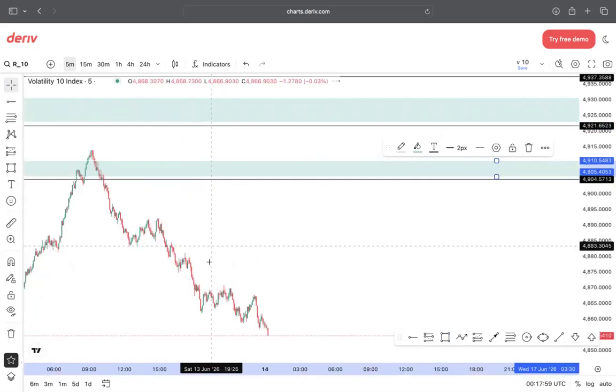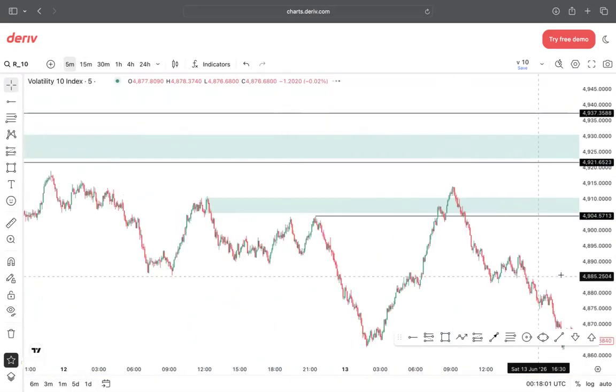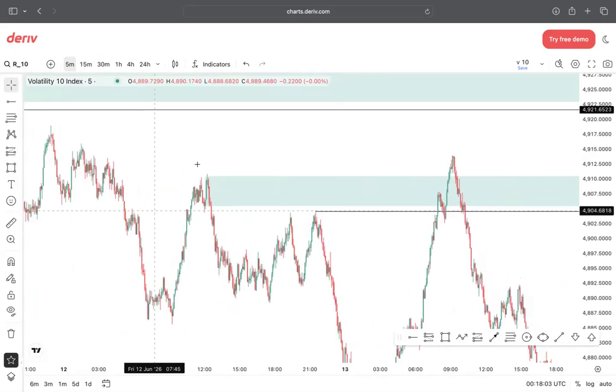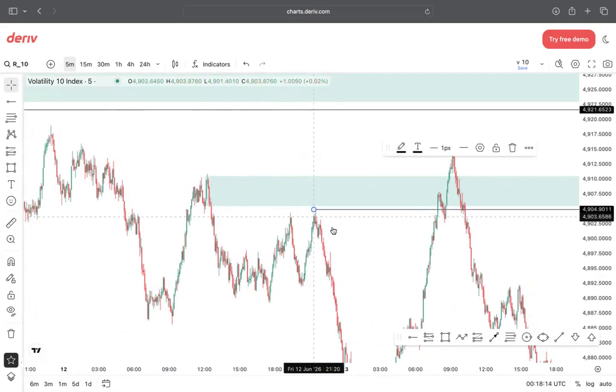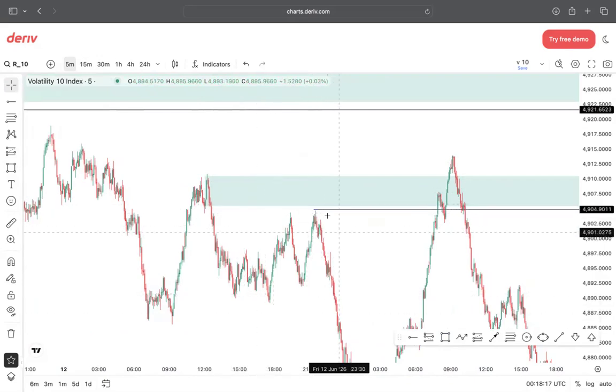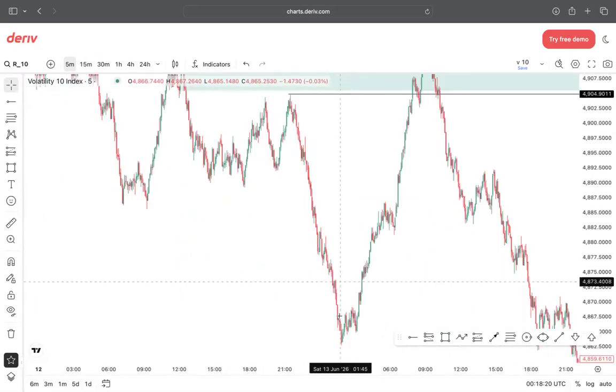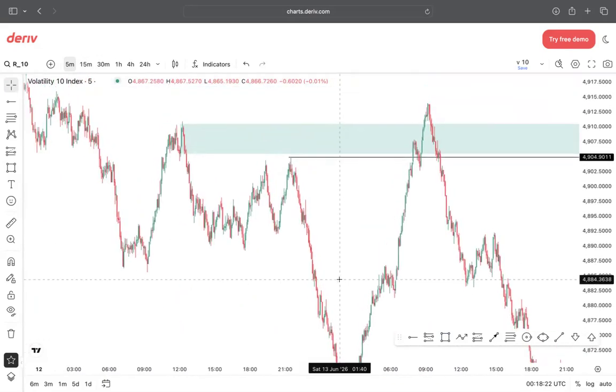We had a sweep of a buy side liquidity, which is a sweep of the previous high. And then we had a directional break of structure to reveal price direction. And then we had a structural point here, which is structural liquidity, and then a second break of structure. So this was a lower high, and then our lower low here becomes our target.